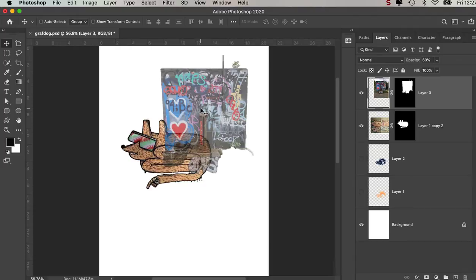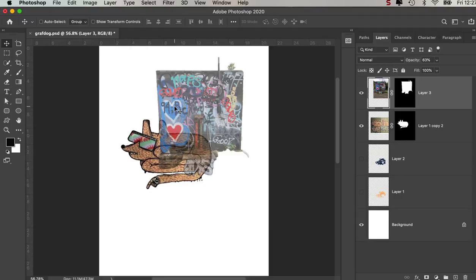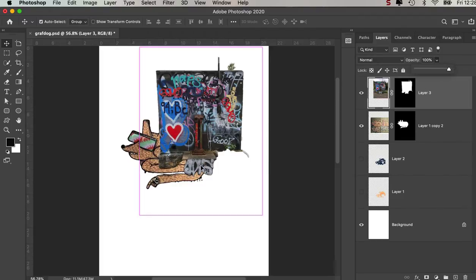If I hold down the shift key, hit the arrow keys, it moves in bigger increments. Now I'm just using the arrow keys. So I'm trying to line it up with the edge of this ear. I might move it down a little, and when I'm happy with that, I can just bump it back up to 100%. Now in this case, I'm going to play around with using the selection from one thing on the mask of another.